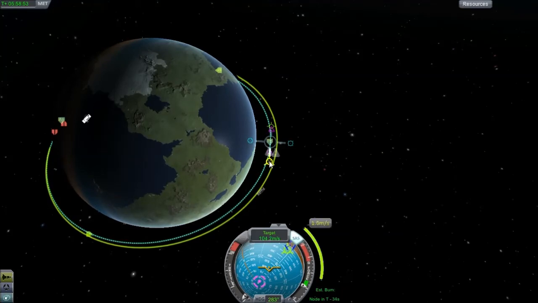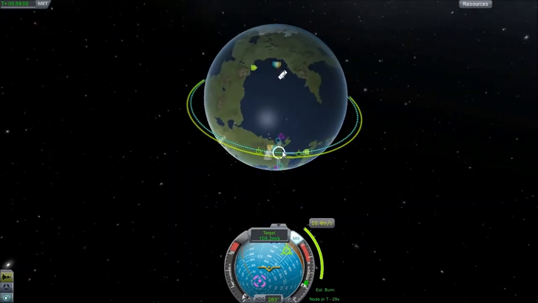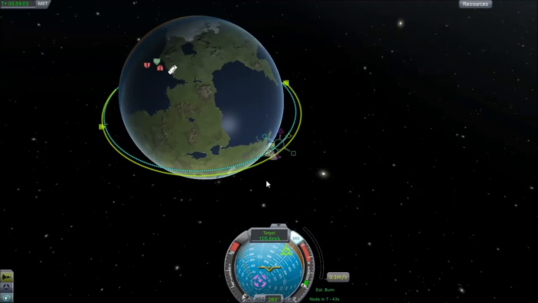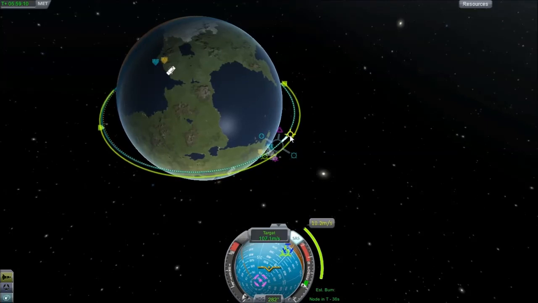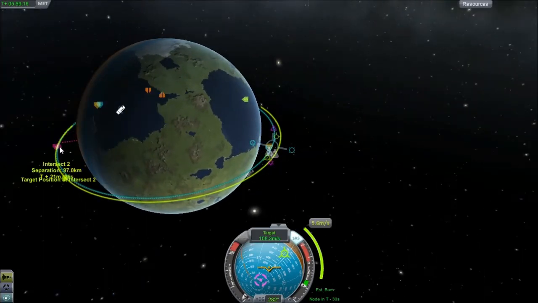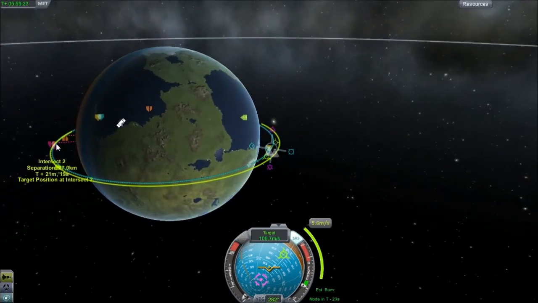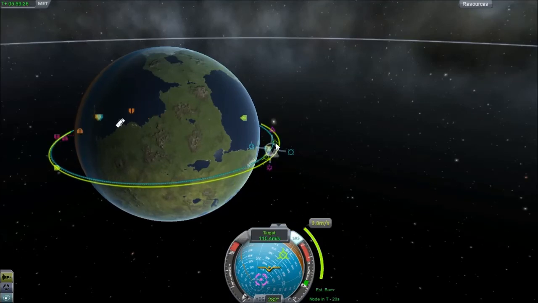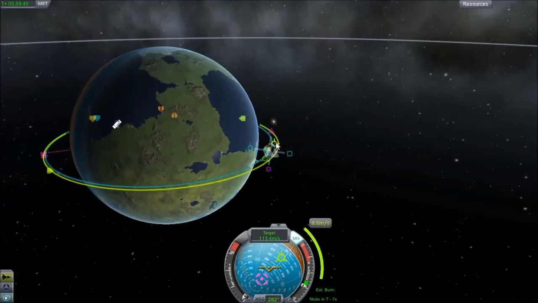So if I make this a little bit bigger, it's going the wrong way. No. Where's my... All right, close this. Add maneuver. Okay, so now we're getting somewhere. So this is really not what I want. Maybe just my trajectory's got it wigged out. So this is 21 kilometers. So let's go see how close we can get it. I thought it was 21 kilometers.